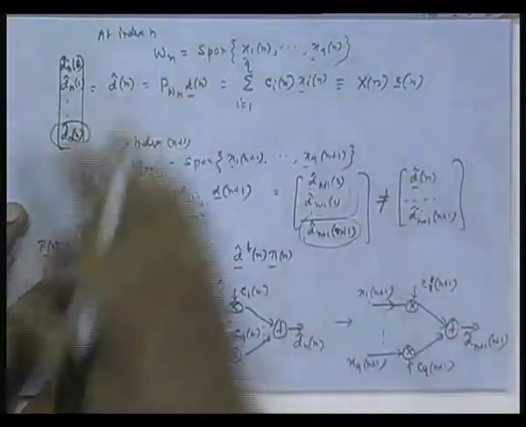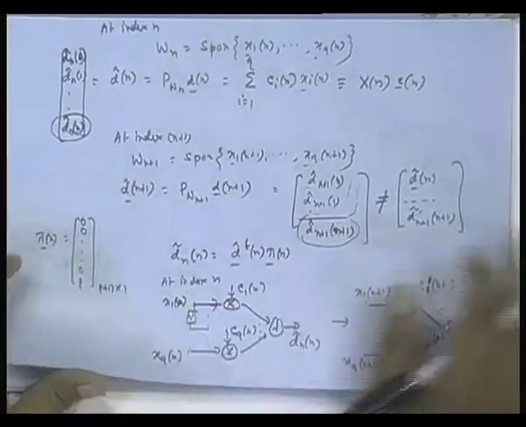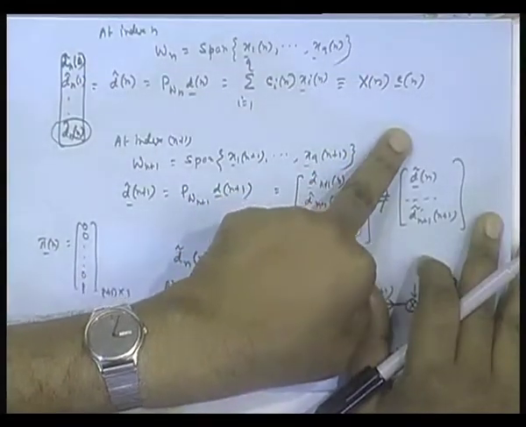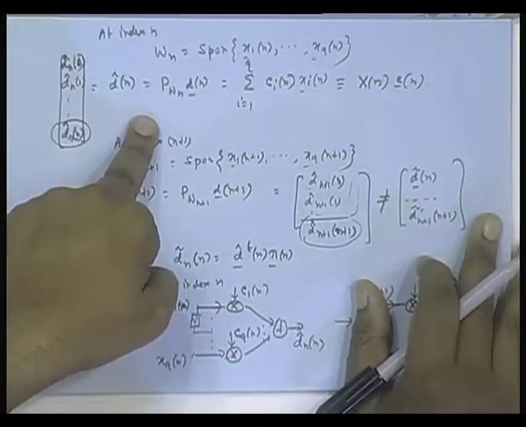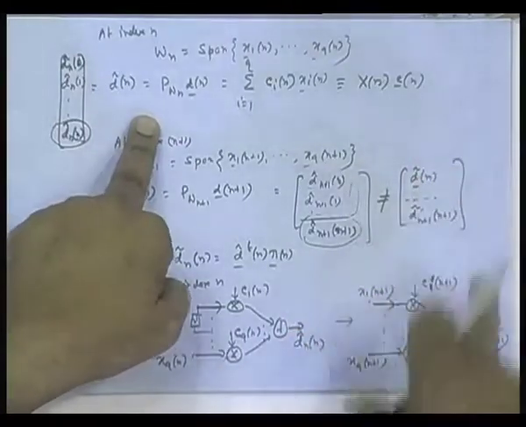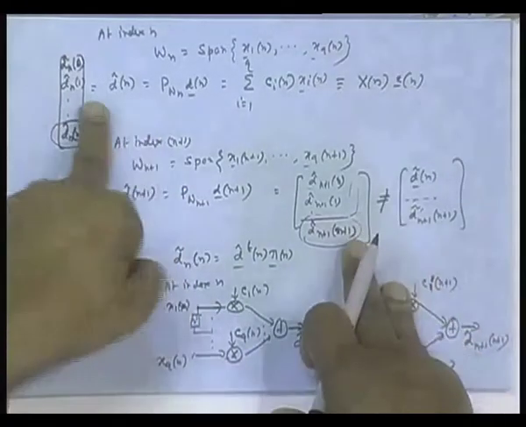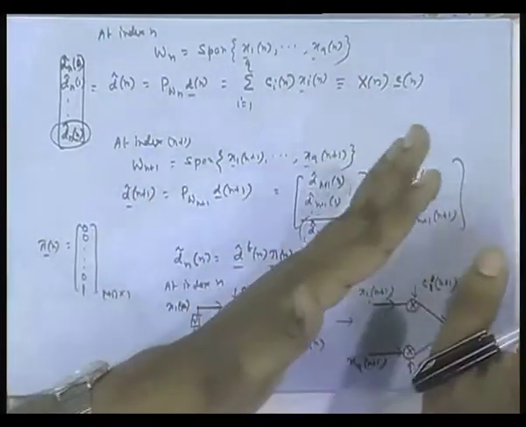Another thing which I was doing towards the end of yesterday's class, and I was just running through actually. So, I had to redo that. I did this to explain the framework, the basic dynamics or the mechanism of the estimation. But now I want to find out, for any particular index n only, this coefficient Cn. What should be Cn, so that this vector is indeed the orthogonal projection, so that the error has the minimum norm square in the given norm square sense in this Rn plus 1 space, and therefore is orthogonal to each of these x1n to xqn, again using the inner product for the Rn plus 1 vector space.